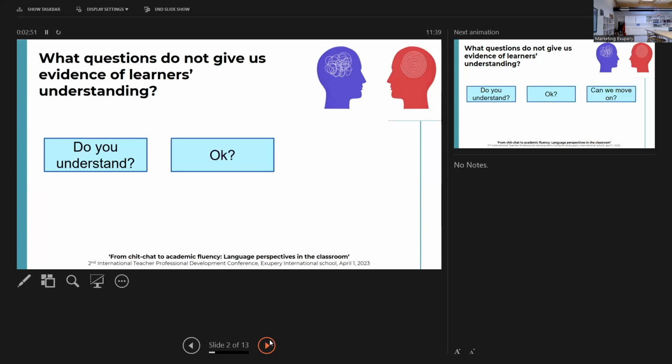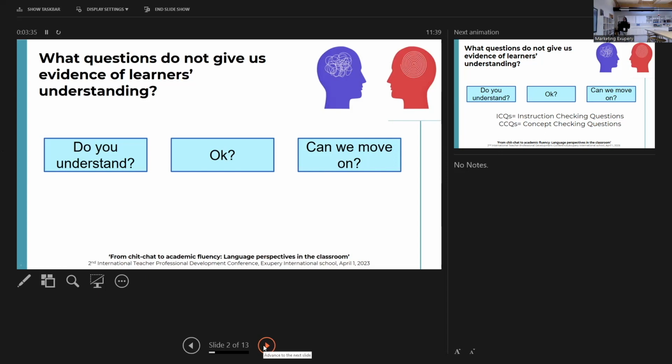So such questions are okay? Or can we move on now? Because in most of the cases, you'll get the answer yes. Yes, I understand. Yes, we can move on. And why is that? Because some learners genuinely feel that they understand, but maybe their understanding is not the one that we want them to have. Another reason could be, and this is related to a wonderful presentation given by students earlier today, that there is a level of anxiety and fear of being judged, either by peers or by the teacher. If you ask the whole class, do you understand, there should be this one risk taker who steps in front of the class and says, I'm the one who doesn't understand. And this is not easy.